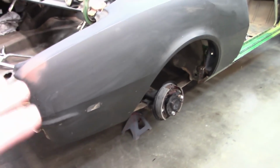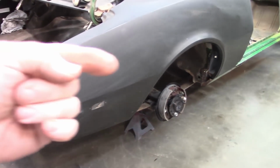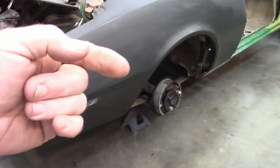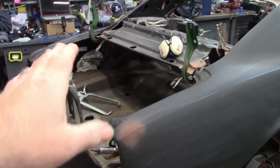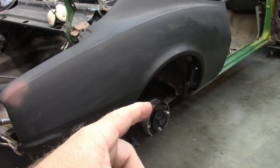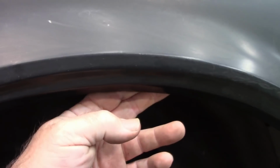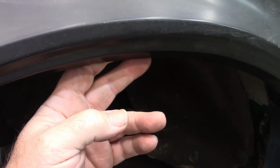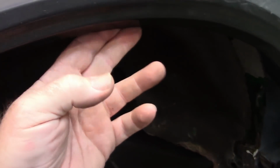And I was looking at some ideas for the wheelhouse, and I went to the other side. I didn't really think about it till afterwards, and I measured the drop from the inner wheelhouse to the outer wheelhouse, which is just held in place now, and to the flange. Basically, if I came straight off the inner right here and I measured out to the inner flange of the wheelhouse, it's 11.5 inches. I think that's what I came up with. I'll verify that, but that gives me at least some idea of the drop and how close I need to be.